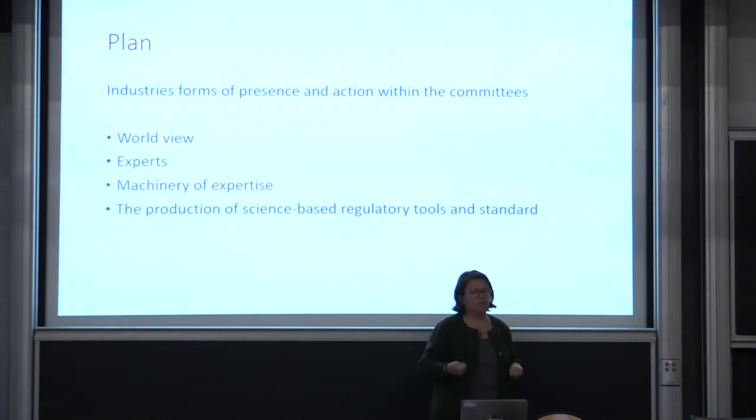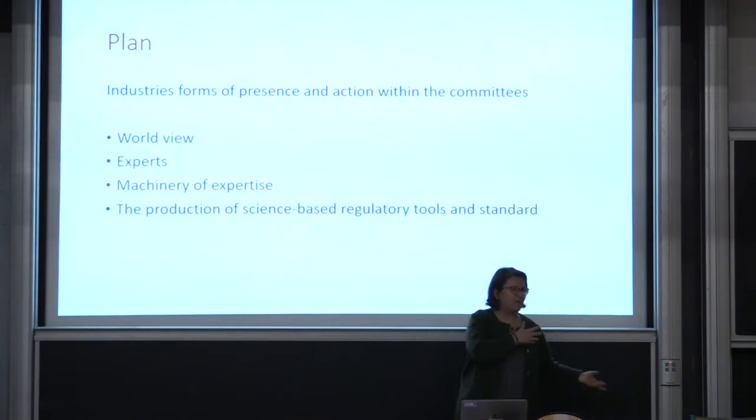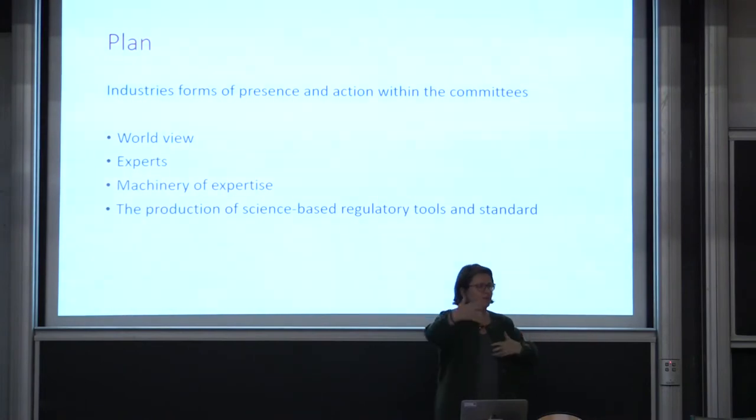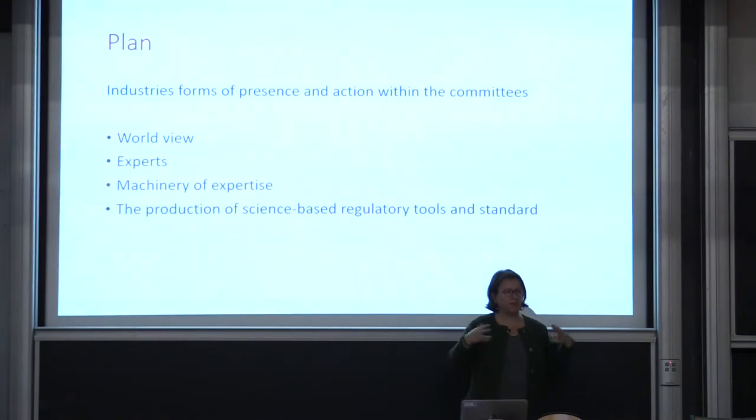The second is something which is usually done. You look at the profile of the experts. This is what NGOs do, and they are right to do that, or even social scientists. They try to see who the experts work for, who they were working for before or after. We call it revolving doors, whether they circulate between private and public spaces, and the kind of interest and the kind of network they are caught in. We can do that, and it is important to do that, but I think it's not enough.